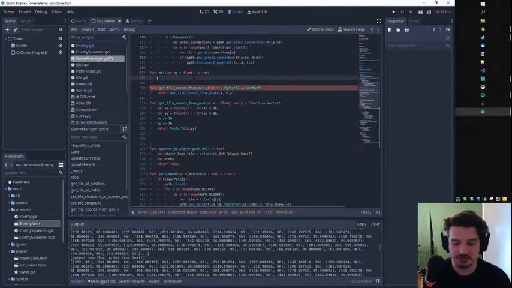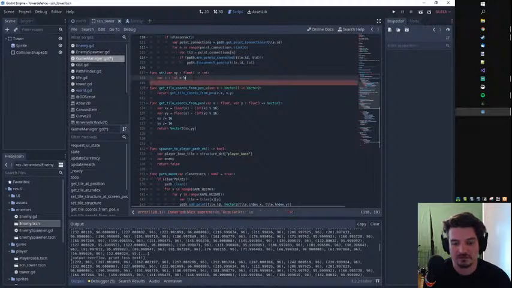So it takes var I int equals floor of that divided by 16.